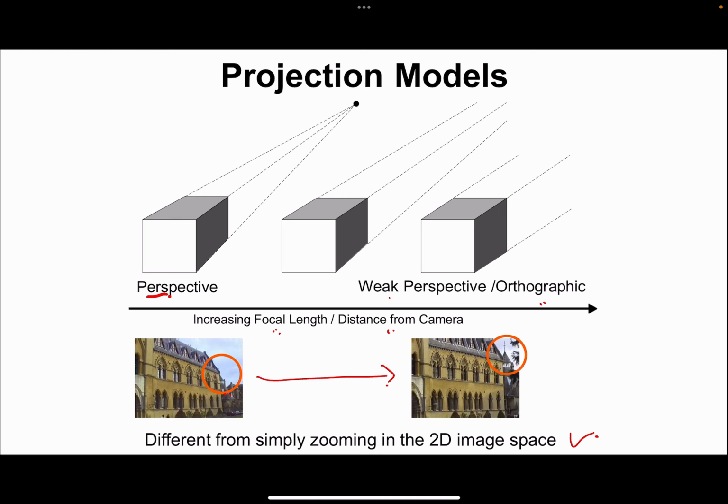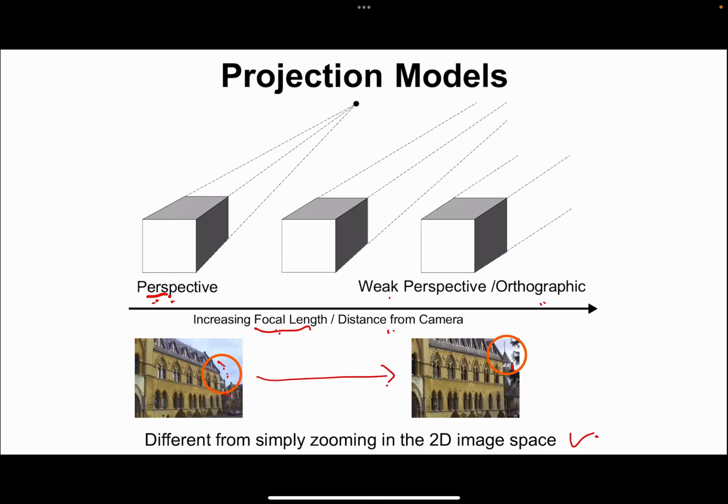from here, you can see that there is no castle, just the sky, as you can see here. There was no castle. But after increasing focal length, suddenly this castle appears. It's really strange, right? If we simply zoom images in a 2D space, this will not happen. All the things will remain the same, and just the size of this patch will increase if we zoom into this space. But in 3D space, as I said, it's different from simply zooming in 2D space, when increasing focal length or increasing distance from the camera, because of perspective projection.